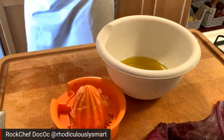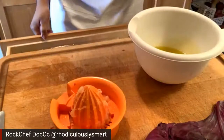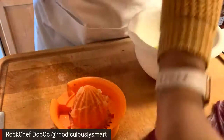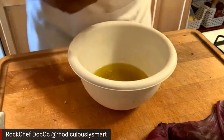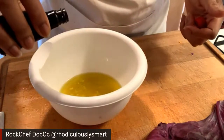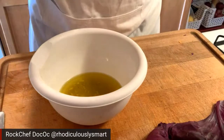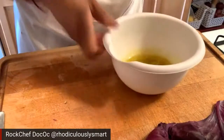Carrot, and then 1/4 teaspoon. So basically like a drop, because I don't have anything to measure that. I don't have a dropper. So if you don't have a dropper, just try and have a light hand with this. It's a dark bottle, so I can't really see. And that's it. That's 1/4 teaspoon, like a drop. So you really don't want to overdo that.